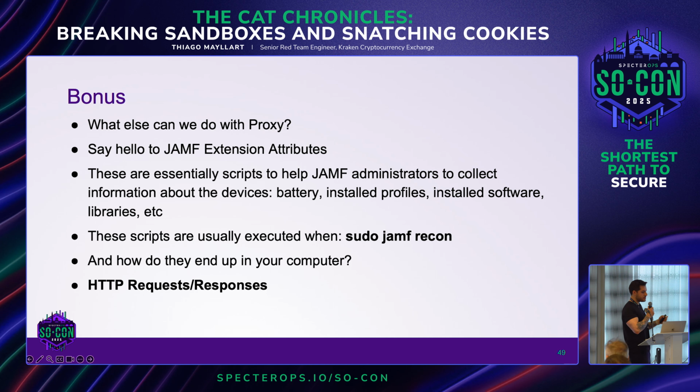These scripts collect information about your battery, the installed profiles, your brew version, your Python version, the software that you have in your machine, right? You can just run jamf recon, grab all this information, and now your administrator knows what is installed. So that's pretty good, right?